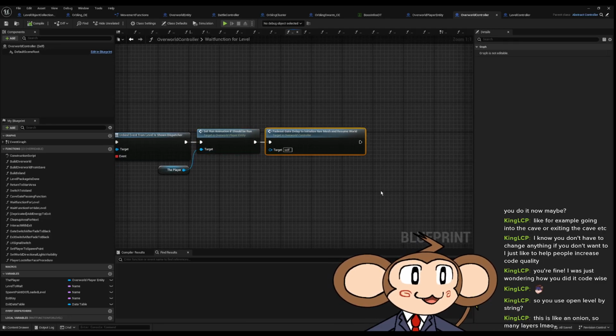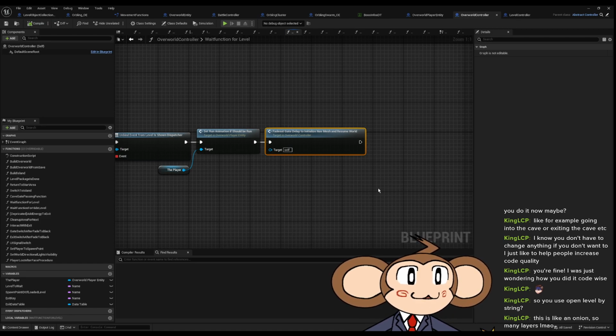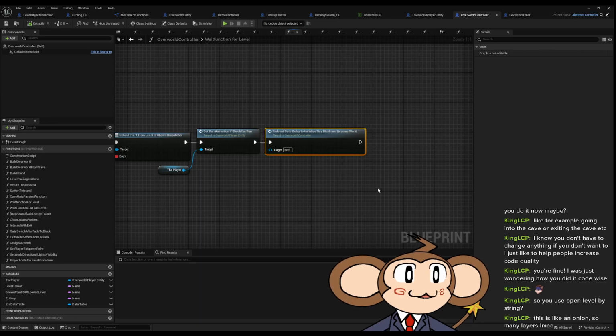And then we fade out again. So all I do is I hide anything in my level controller registry. Then I load the other one and fade out from the black screen.